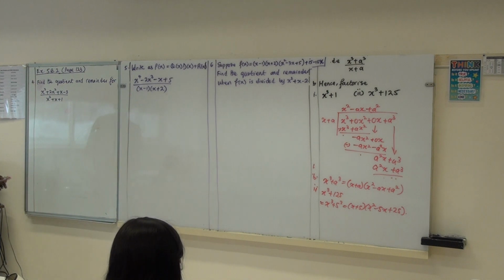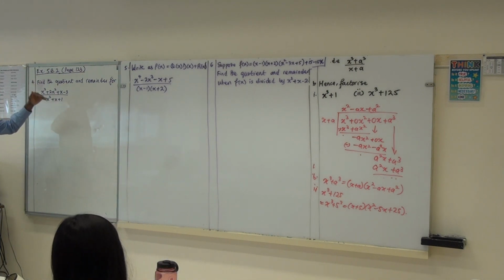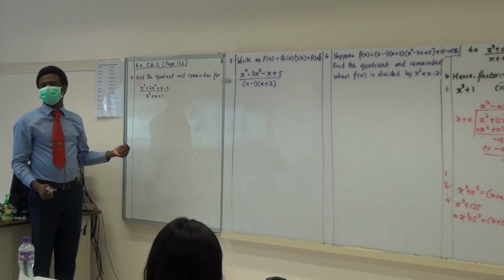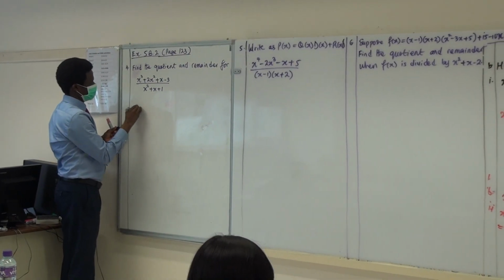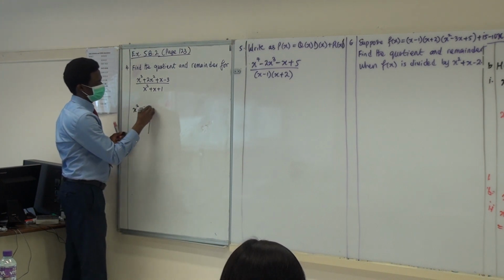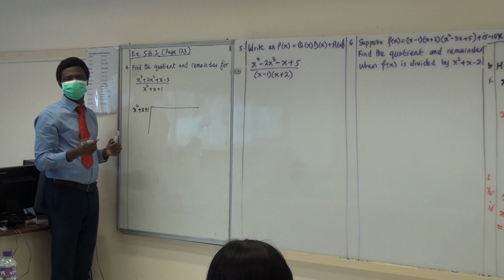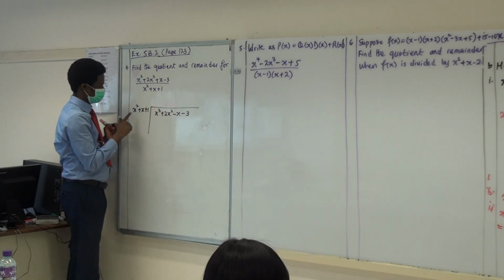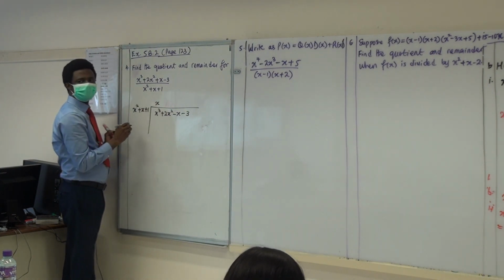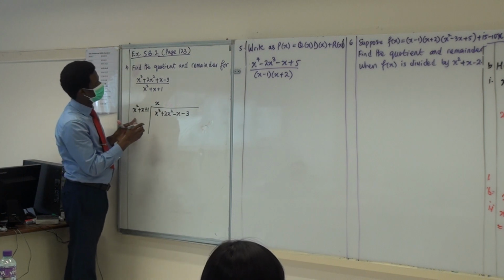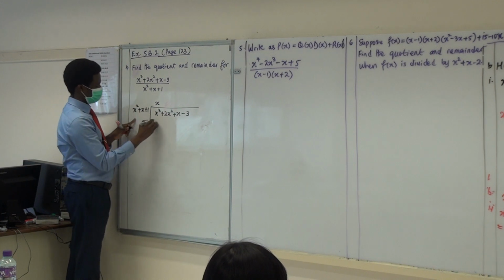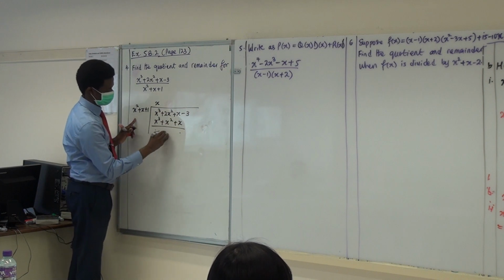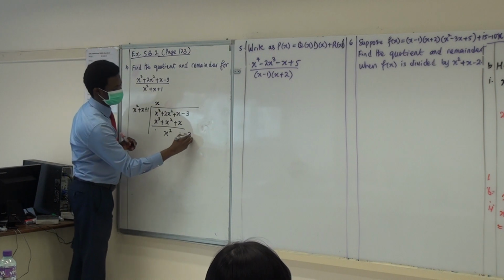Yeah? So, this one, we've talked about it. You continue to divide until the degree is less by 1. So, for here, you have x squared. Like I said, the divisor must be written in the descending powers of x or y, depending on what the variable is. x cubed, 2x squared minus x minus 3. So let's go. The first one divide, we get x. Then what? Oh yeah, thank you. Then we multiply x cubed, x squared plus x. What do we notice here? 0, 0, or we have x squared. Then we have negative 3.